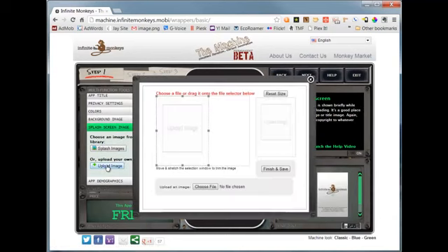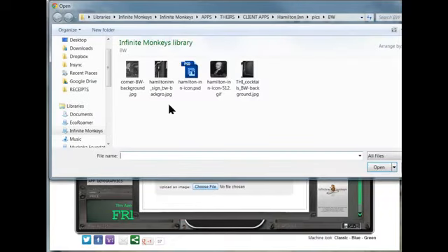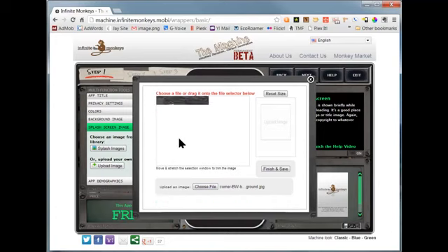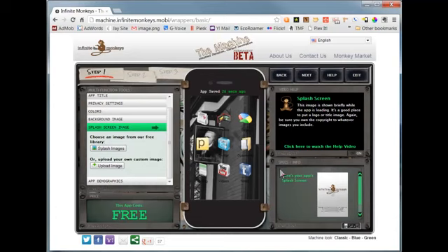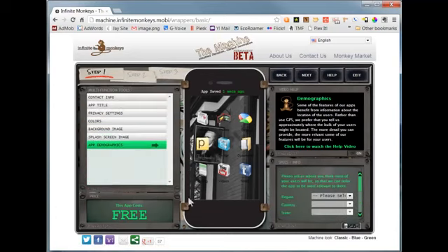Okay. The splash screen is what gets loaded in the app for about 3 seconds before people get to the main menu. In this case, I'm going to use this image. What I like to do, and I'm not going to do it in this case, is to use an image that has some text on it, like the name of your app or a welcome message or that sort of thing. It's a nice way to do it. In this case, I'm just going to go with a plain image for now.